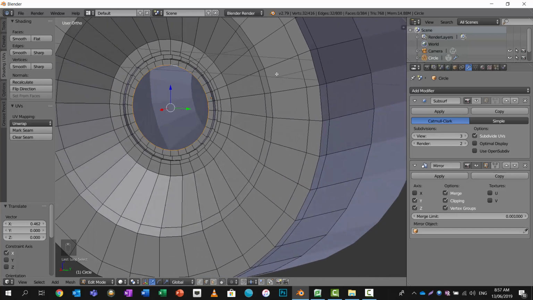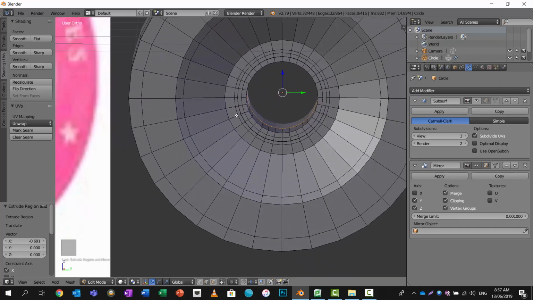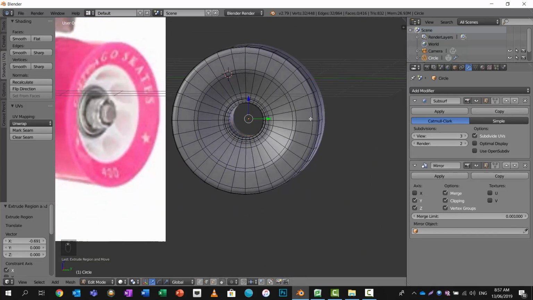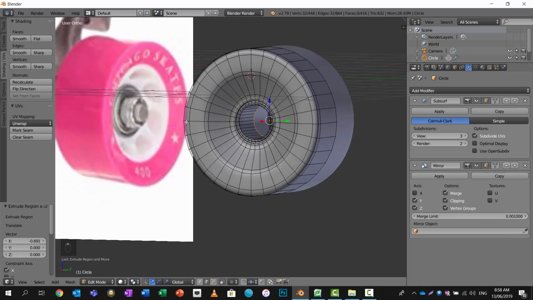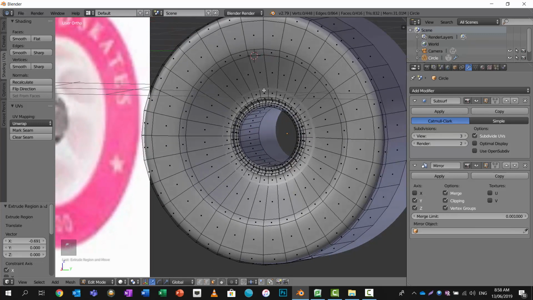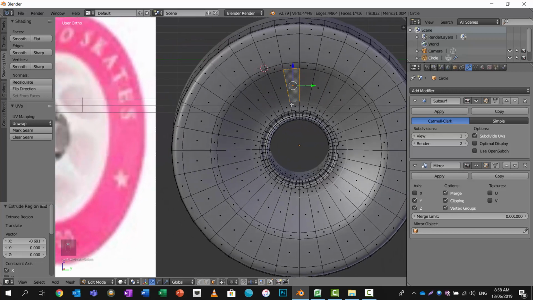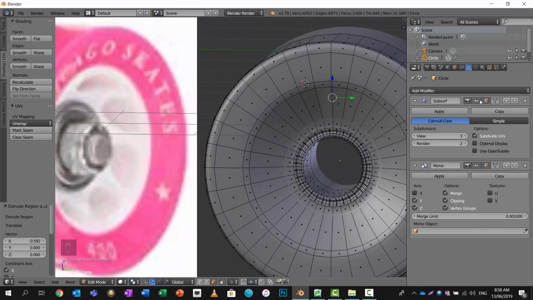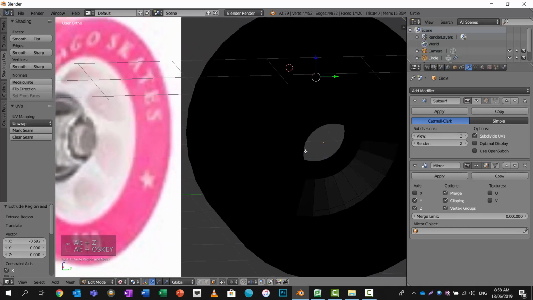that edge, E to extrude, and the X-axis, make it come right into the middle. So I've got a nice hole there for it. I can turn that back on. And then if I want to put these holes in, I can go face mode, take one, and just see how it works out. Try E to extrude, X-axis. Is that working? Looks. That didn't work quite the way I wanted it to.